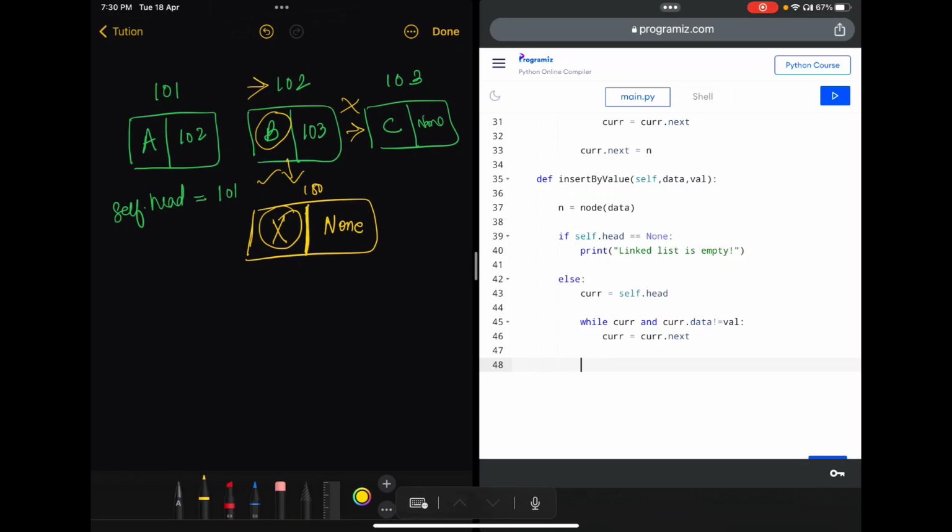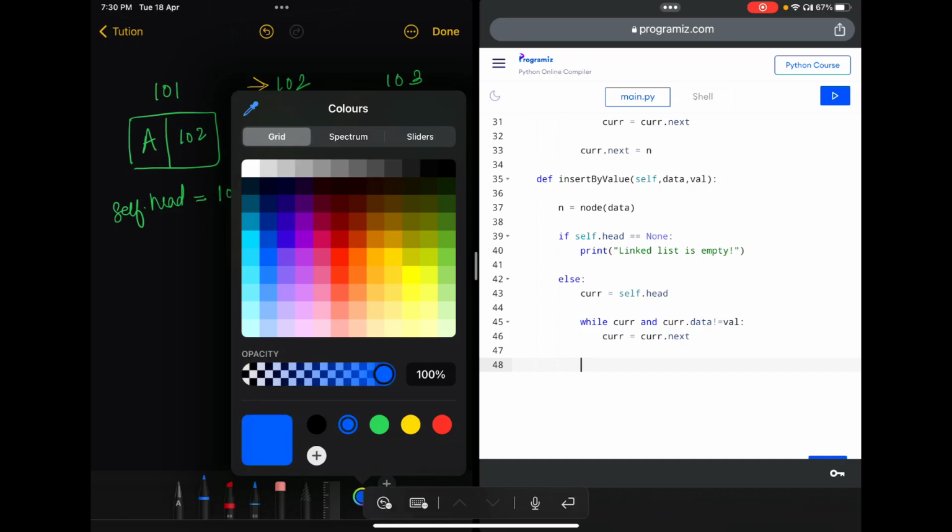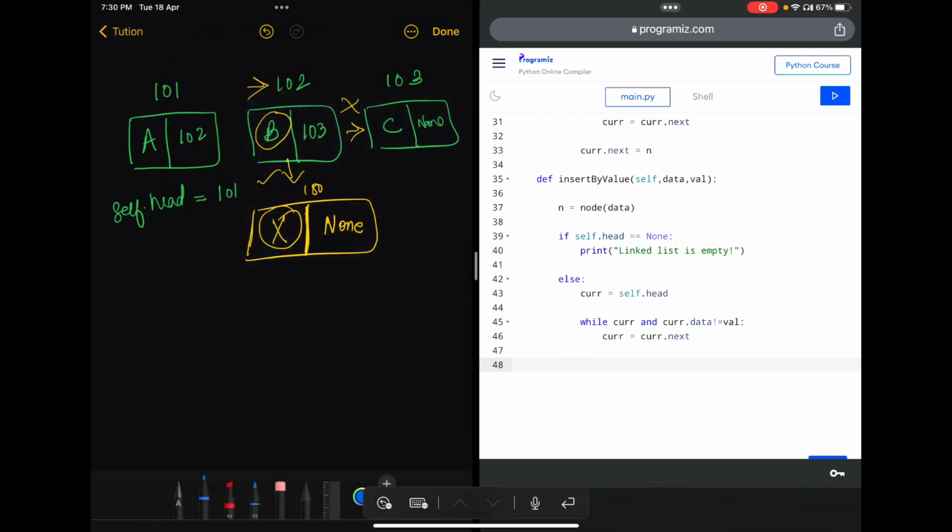So the loop will go. Okay, let's just do a dry run. Firstly, my cur is pointing to 101. I'm saying while cur, yes, cur exists, 101 is there. I am saying cur.data is not equals to val. My val is D, just remember my val is D. So am I checking, this is the data field, cur.data, is it D? No, it is not D. Right? So what I am doing? cur is equals to cur.next.